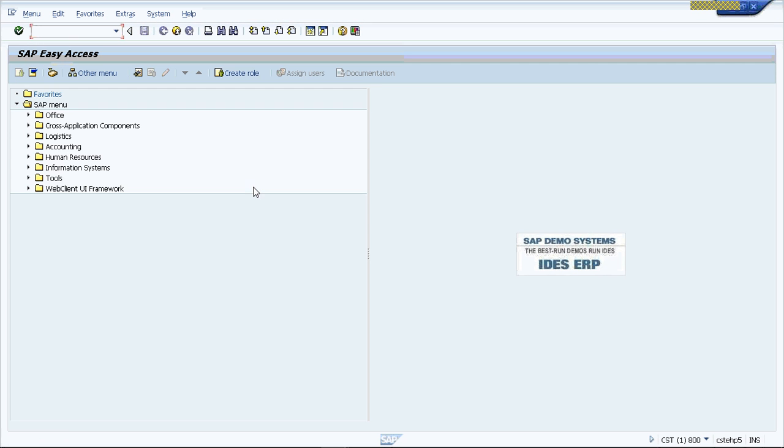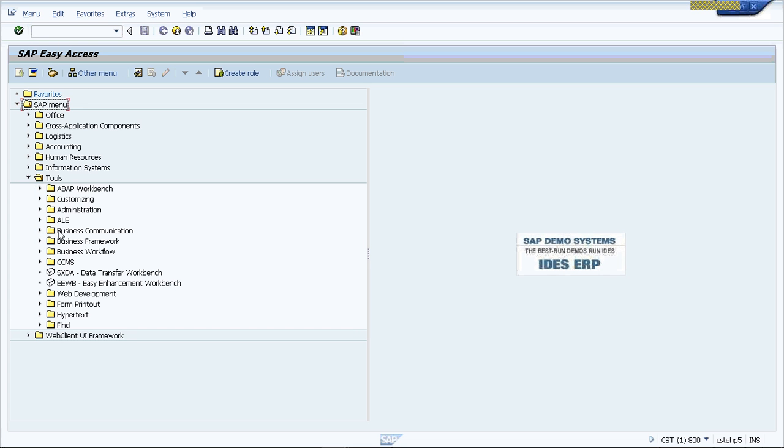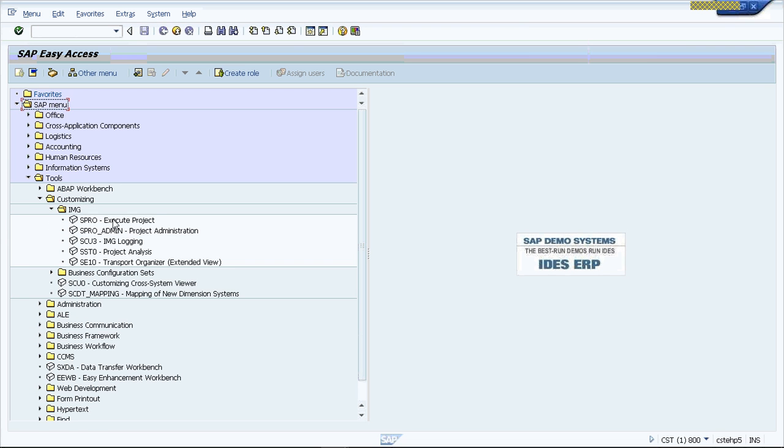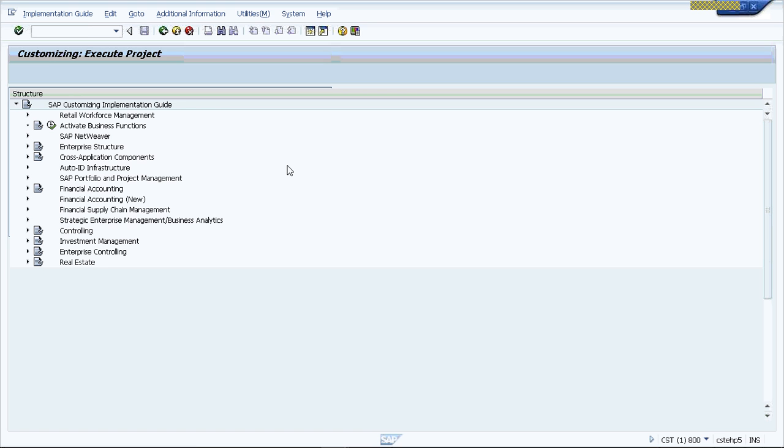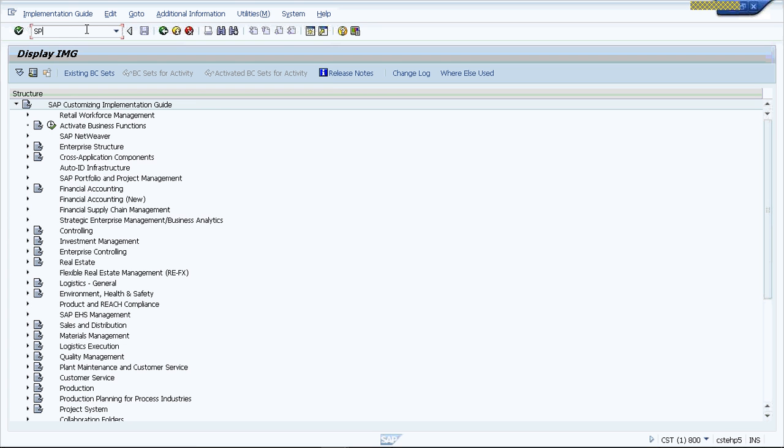After you've logged in, you want to go to your implementation guide, and you can do that by putting the transaction code right here. But I want to go through the menu part so that we can also see another way that we can access the implementation guide screen. So that's another way that you can come in here, or you just put in the transaction code here and see. We are already in here.